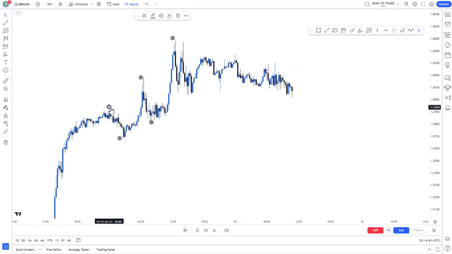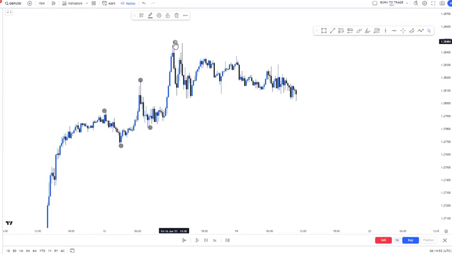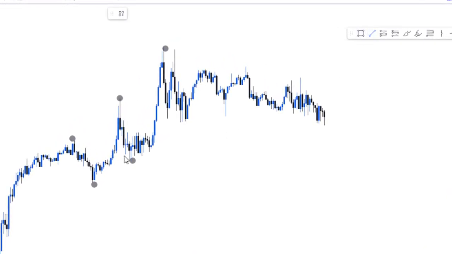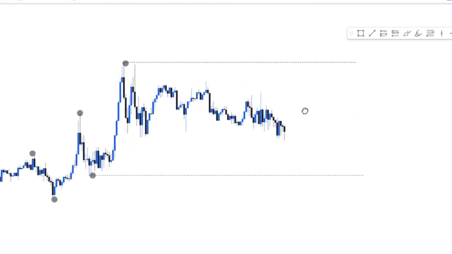You can see this is where price formed this first high. After the high was formed, we see a retracement, a higher high being formed. This is our higher low. Price moves massively to the upside, forming another higher high, and now we're getting a retracement. So what you should keep in mind is that this is our trading range right now, okay? If you know how to read market structure correctly, you should know that this is our trading range. Price is in this range.